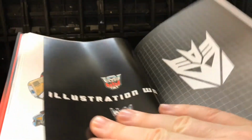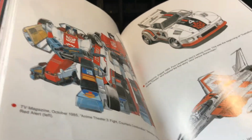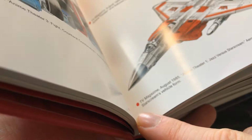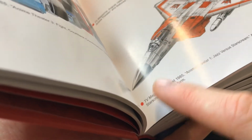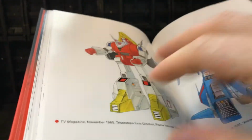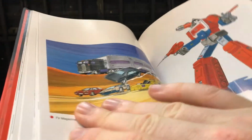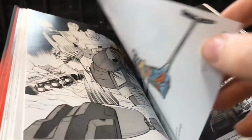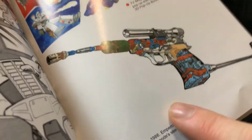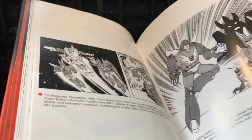And then at the end, we do get some nice illustrations. We get some color illustrations here, and it says where they came from. There's some nice artwork with the dates that these came in. This was from TV magazine, and this is really nice, all of this artwork, if you like to see some of the classic G1 artwork. It's pretty cool. I really like this takedown of Megatron and what he looks like inside. I think that's pretty cool. So all in all, this artwork's not too bad at the end.